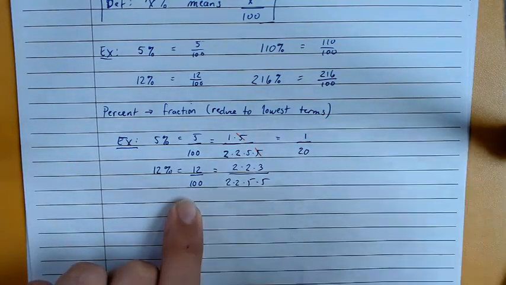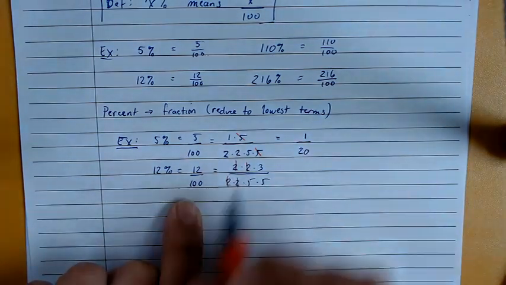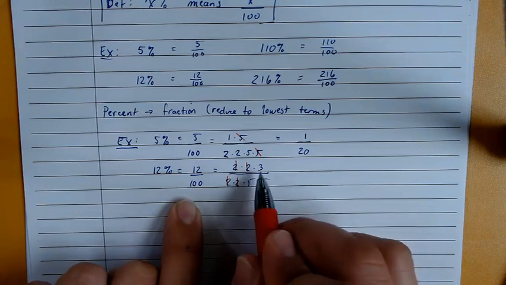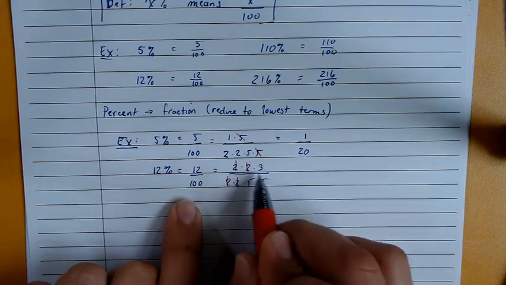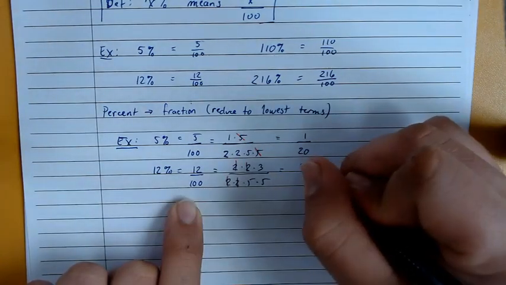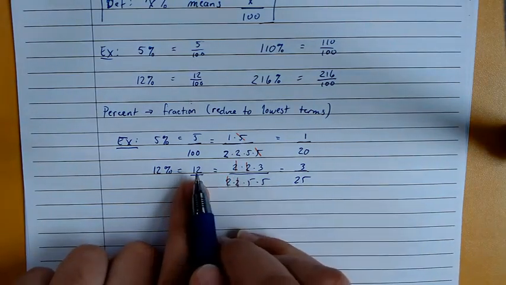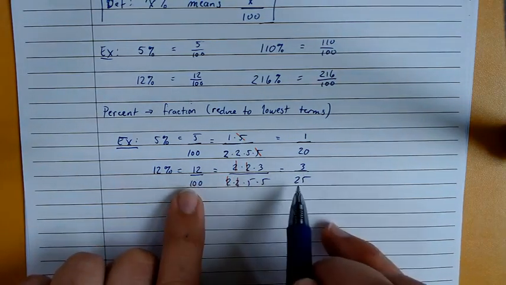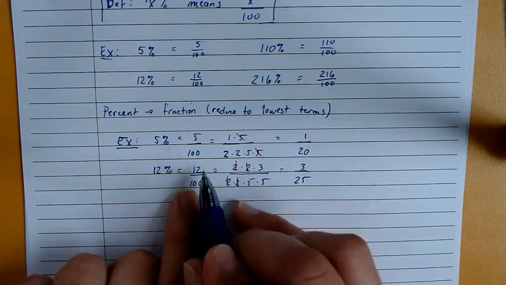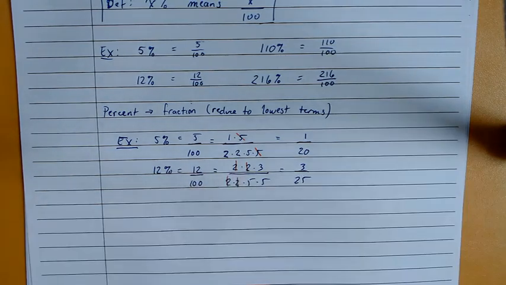And you notice here, yeah, the 2's divide away, but then so do these. So both of those divide out. So in the end, you're left with 3 over 25. So it looks like the number you were dividing by was 4. 12 divided by 4 is 3, and 100 divided by 4 is 25. Again, if you already know that's the right number to divide by, you don't have to do this. You can go directly to the division.